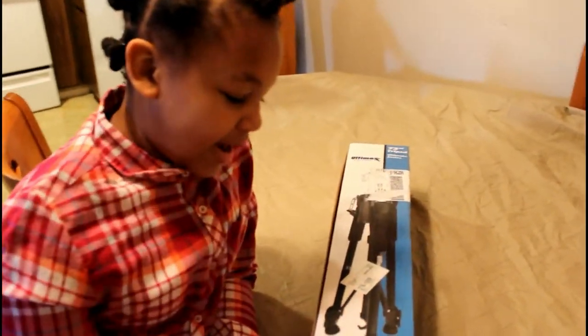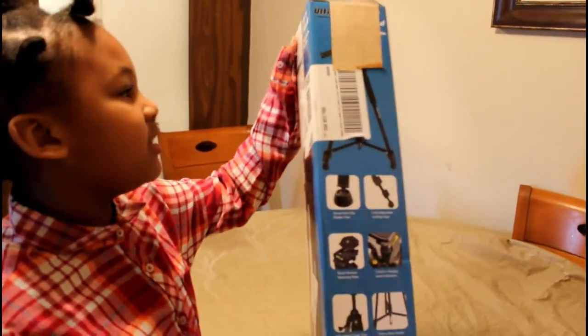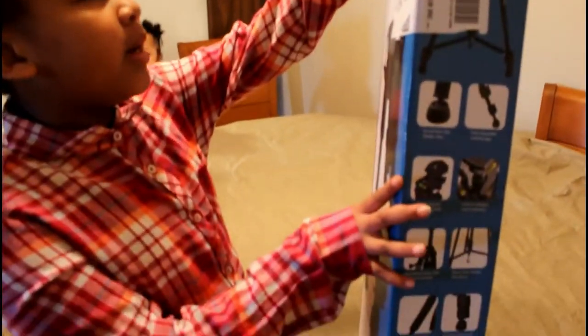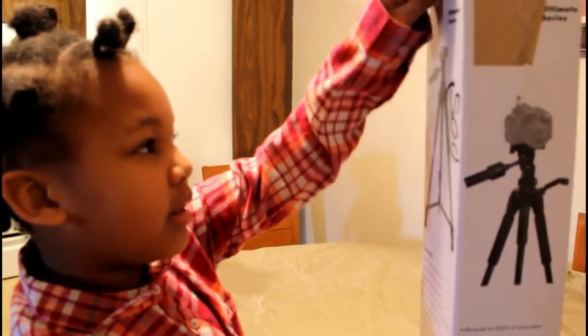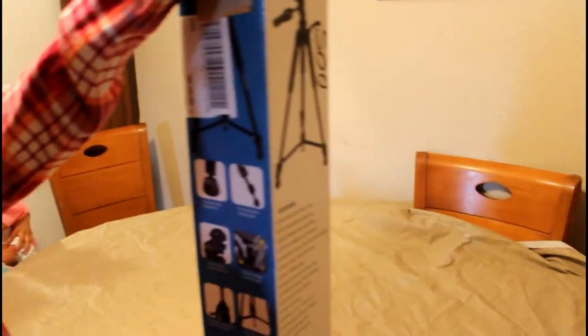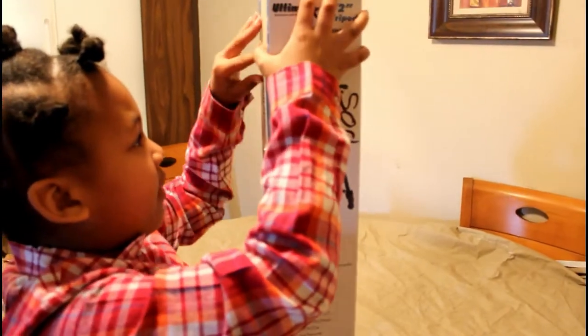So, hi, everybody. I'm going to be opening this 27 Ripped Unlimited series. As you see, this is what it looks like. And this is what you need to do for the instructions. And look, there's a chem right there, chem right there. So yeah, let's just get started and open them up. First, gotta get this tape off.